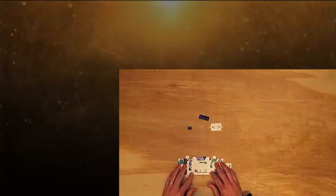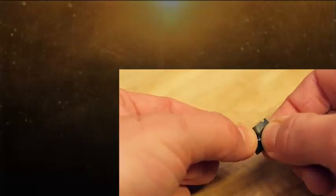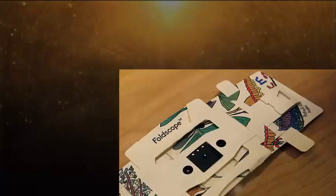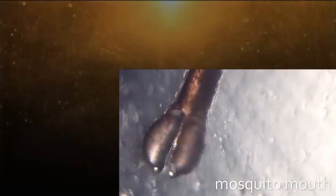Now before I continue with Manu, let me just support that statement by showing you how this 50-cent paper microscope actually works. So it comes like this, and then you pop out the pieces of paper and then follow the simple instructions like folding origami. The lens is actually a tiny sphere of glass embedded in this plastic. And you can put your slide in here, and then you look through that tiny glass sphere and it's magnified 140 times. You can even put your phone up to it and film and then capture video like this.